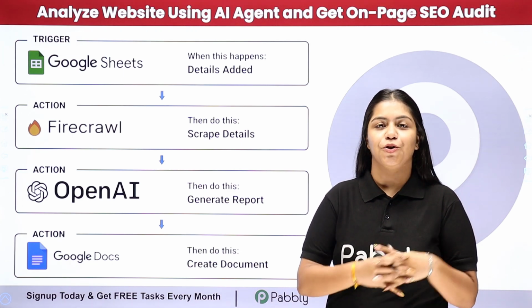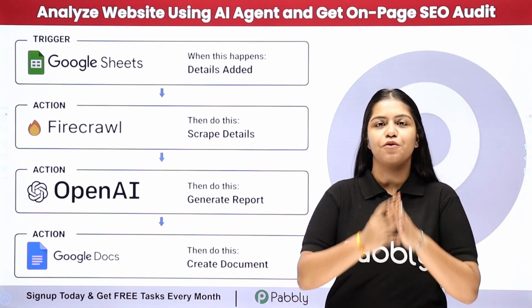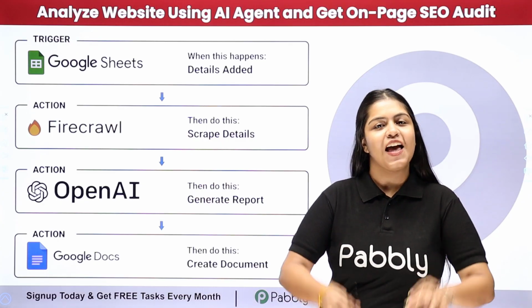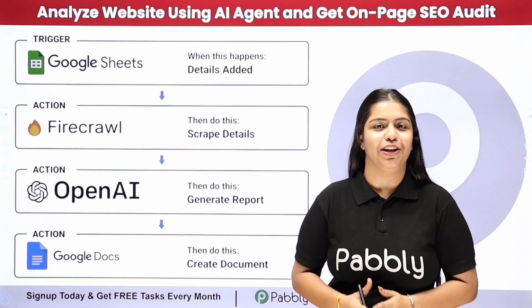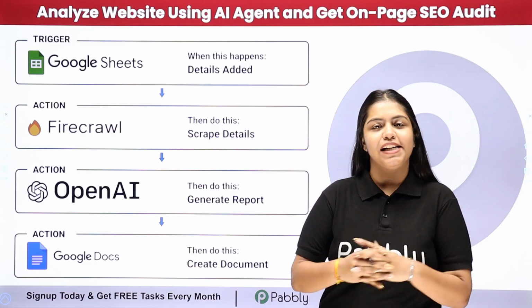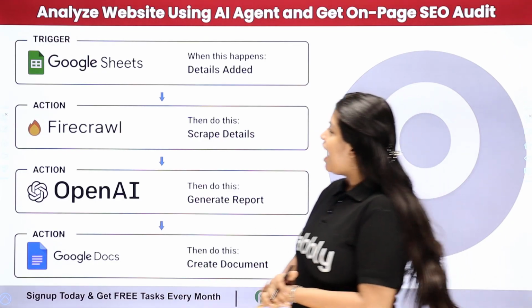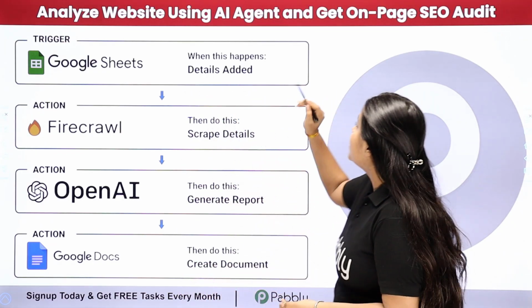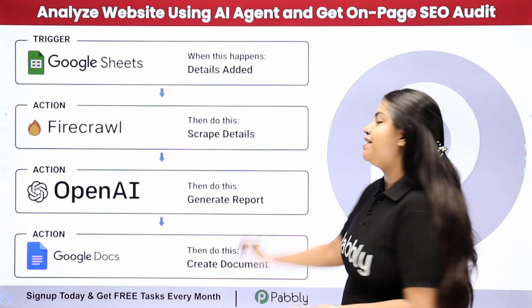So do you also want to automatically do the SEO audits of all your websites within seconds? Then this video is definitely for you. Hello all, welcome back to Pabbly Connect, and in this video we are going to understand how to analyze websites using an AI agent and get an on-page SEO audit.